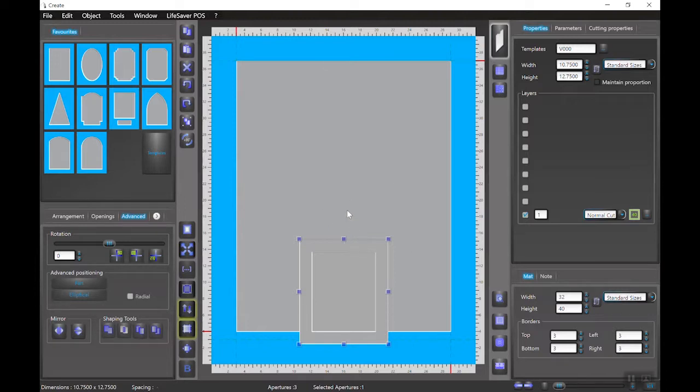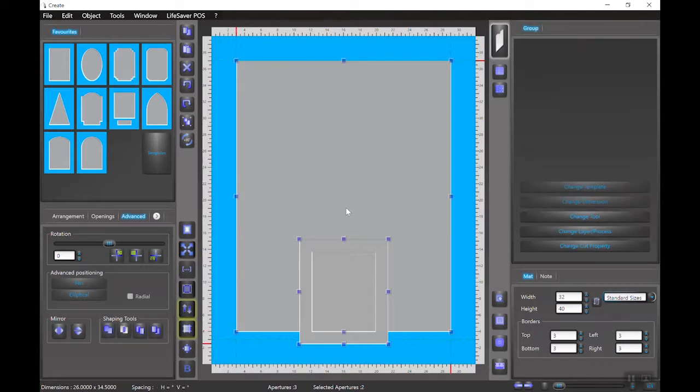So I'm going to hold the control key down. I'm going to click on the large rectangle. Again, you want to look at this and go, okay, which one is on top and which one is on the bottom? And so it looks like this smaller contoured rectangle is, I can see everything on it, so we know that's in the forefront, and the larger rectangle's in the background. So I'm going to choose my trim bottom. Okay.